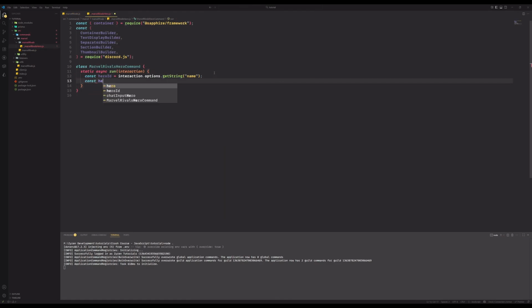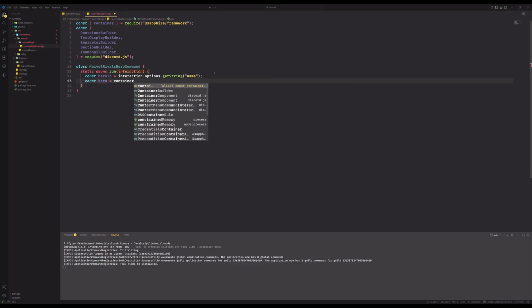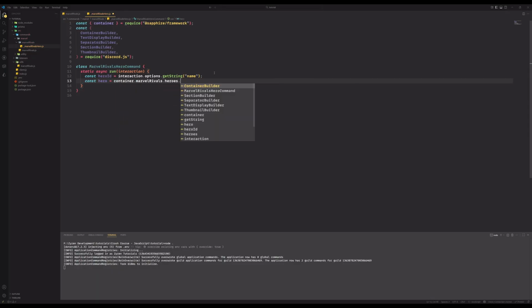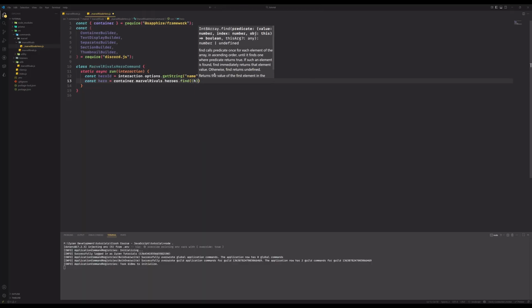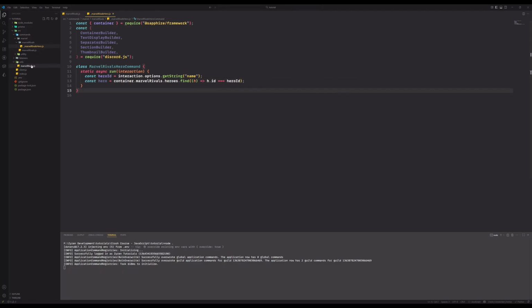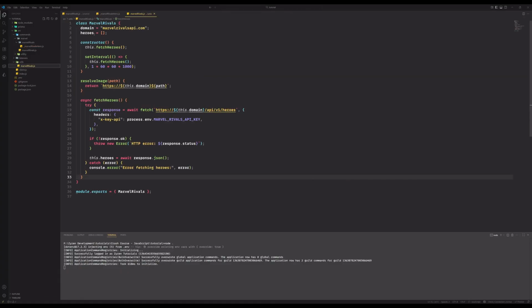And now we can get the hero object from container Marvel Rivals .heroes.find, and we're looking for a hero that matches the ID provided. So .heroes.find is because in our utility here we have an array of heroes, so that's where it's coming from.